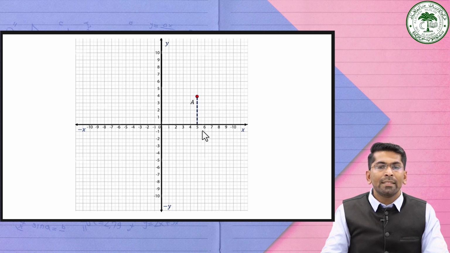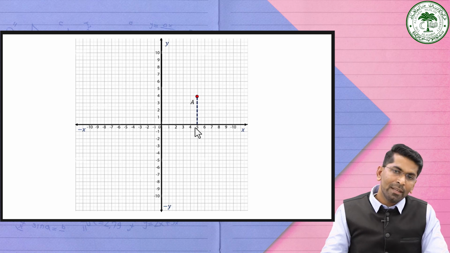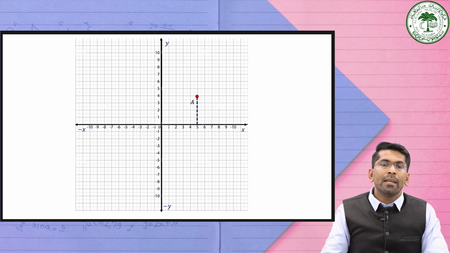Thus here in our example we get 5 as the x coordinate. Similarly, at the point A we have to draw the y coordinate, which is identified by drawing a horizontal line, as I have already drawn here, from the point A to the y axis. The point that cuts the y axis will be the value of the y coordinate. So here we have 4 as the y coordinate of our point A.